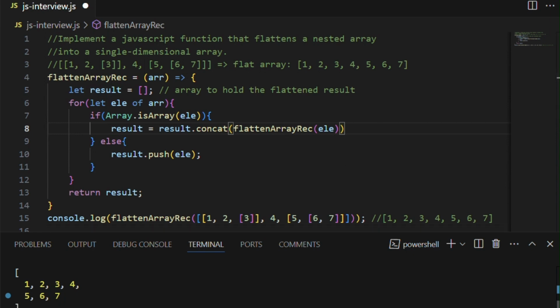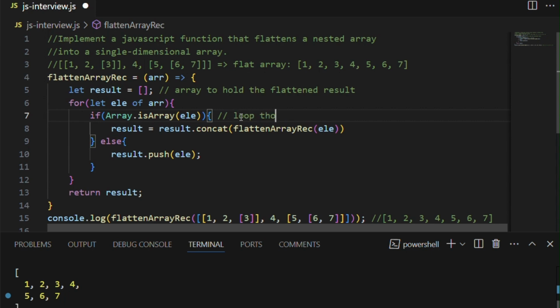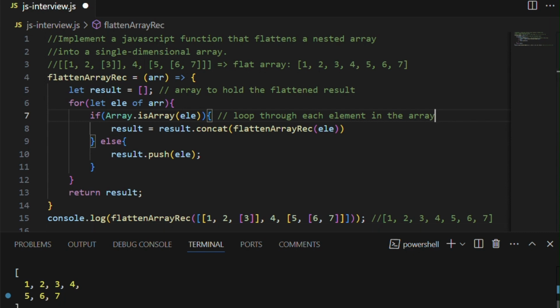Let me write that. Here we loop through each element in the array.